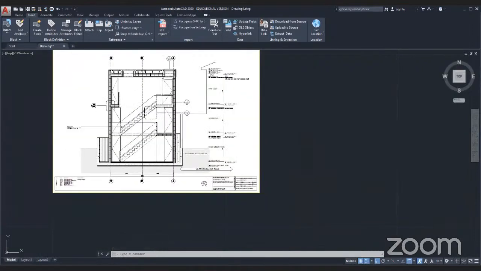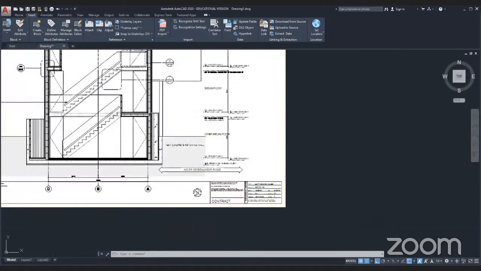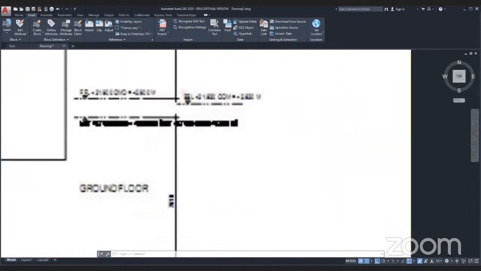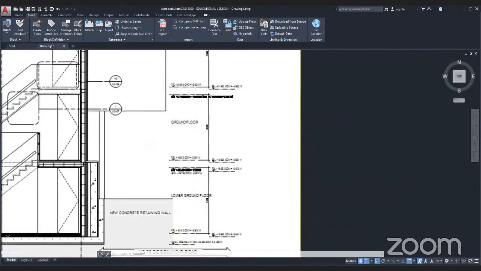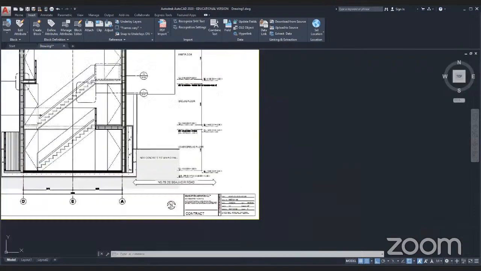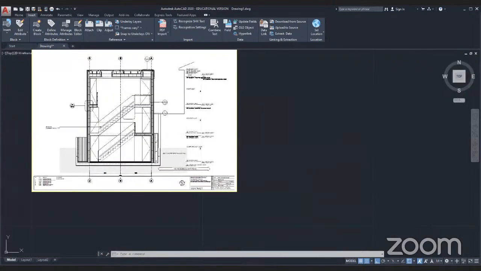So this gives us an idea of how many levels we are working with in this particular drawing. I can't see though what these numbers say, so that's a little bit frustrating.